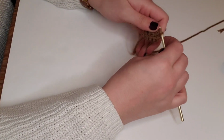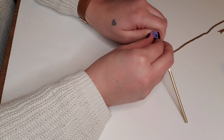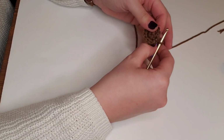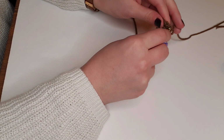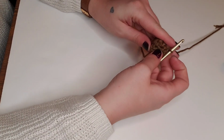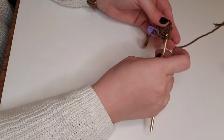For round 3, we're going to place 2 single crochet in the first stitch and then 1 single crochet in the next stitch. So here is my second single crochet in that same stitch, and then 1 single crochet in the next stitch. That'll be a total of 18 stitches for round 3.